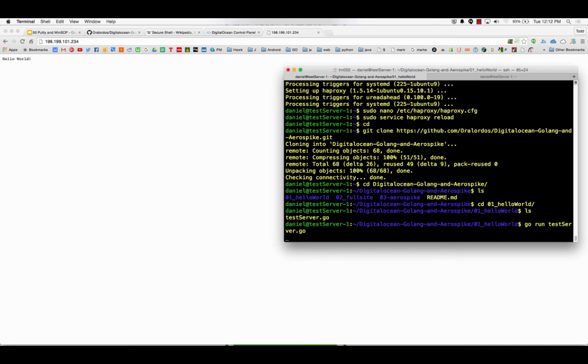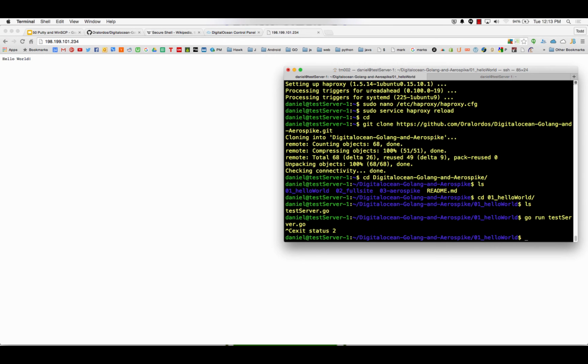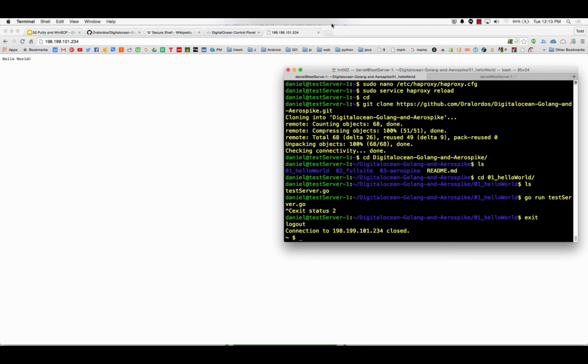Because currently, if we close this terminal, it'll also close the connection, which will close any program started by that connection, which includes the server. So first thing next time, I will tell you how to set it up so it runs in the background on boot, so that we don't have to keep this machine open and keep the server running. So yeah, that'll be next time. Any questions?